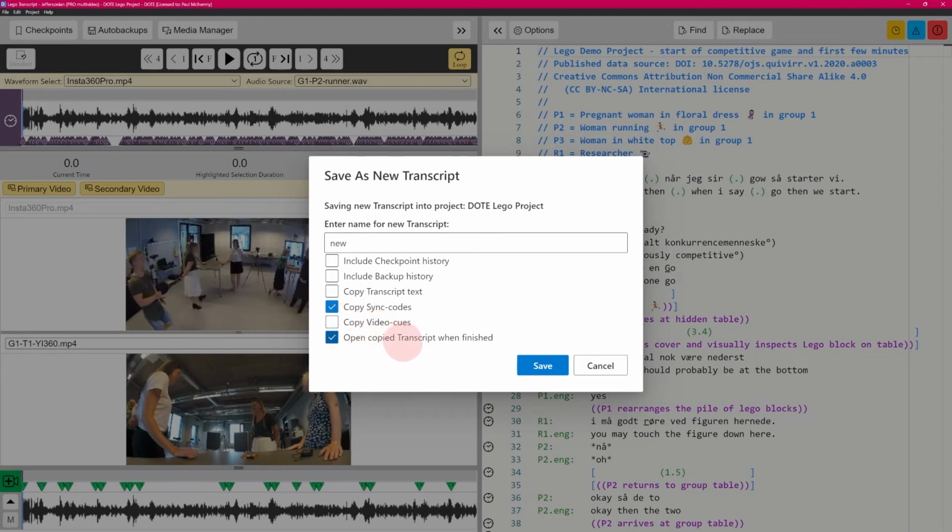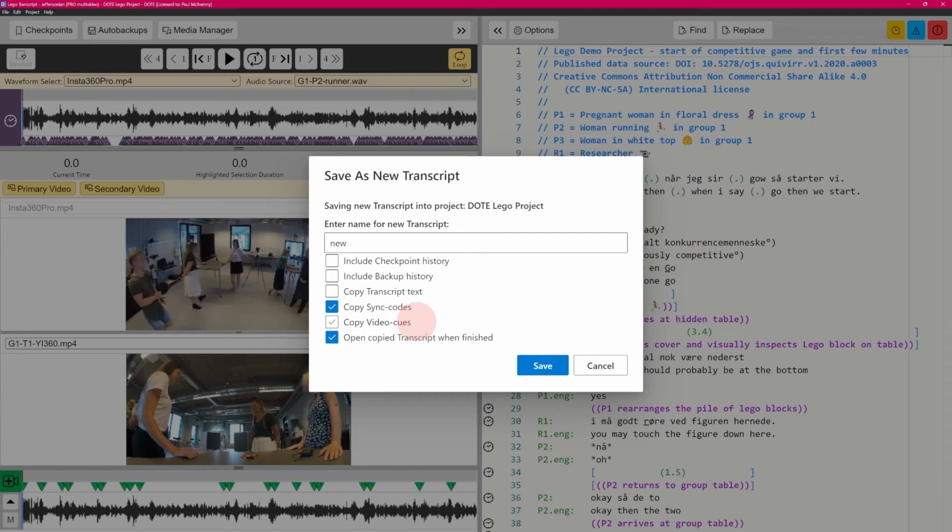And then do you want to open it or just create it but stay where you are, so you can decide that. And when you say save, it will actually save the data that you've chosen and either open the new transcript or it will be sitting there behind the scenes. So you've got a number of choices here that allow you to duplicate your transcript in a form that allows you to work on it. For example, you've worked on a transcript and you want to create a new derivation of it, a branch of it, which you want to start working specifically on certain phenomena that you don't want to include in your original one. So then you would just branch off from that.